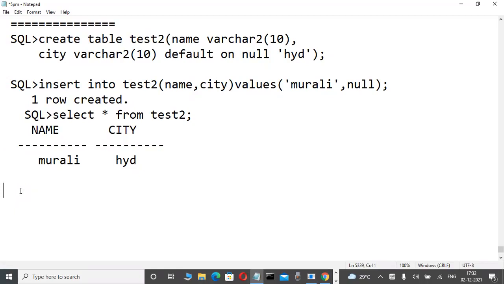Finished? Yeah. One fellow is telling, Murli sir, so now we are using null values, meaning we are not giving any values. Yes, if we are not giving any values, then the default value applies. If we are giving the null keyword, it is different. That is very, very important. That's why practical knowledge is required here. Finished? Yeah. Now next.